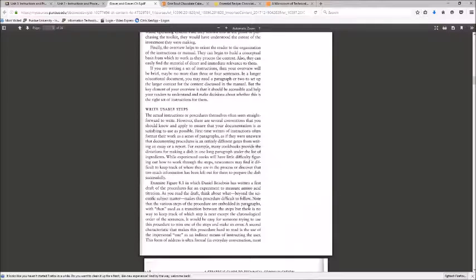Next is to subdivide processes. Instead of making the whole document a long paragraph or a list of 50 steps, use subheadings to group related steps. This is termed chunking by Essentials of Technical Communication and allows you to organize and subordinate the information into meaningful groups.